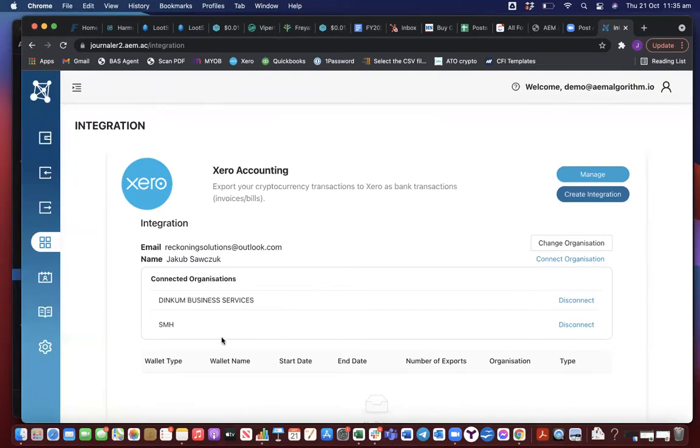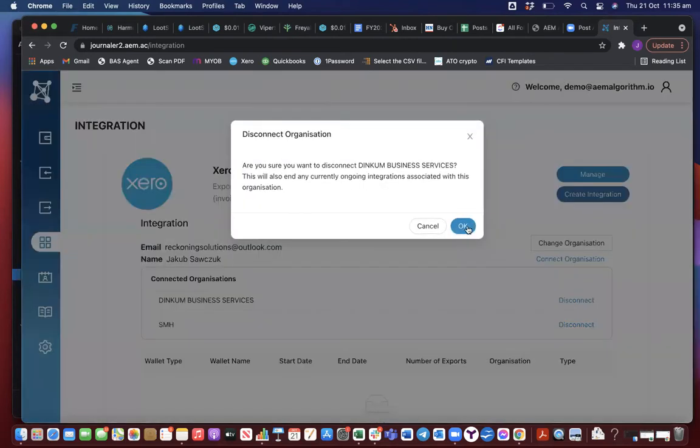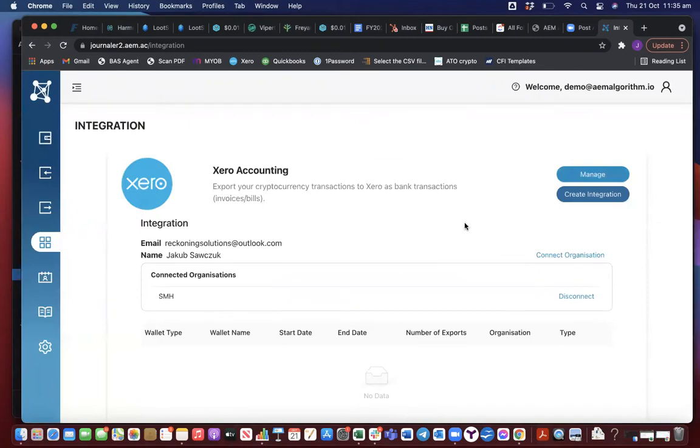However, since I do want to stay on this one, as I know I've got accounts set up already, I'll just choose to disconnect the first one. And that should just take it off. Perfect. Okay, and let's go to create integration.